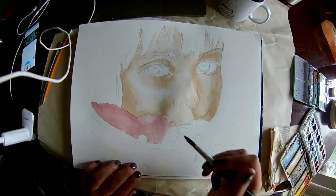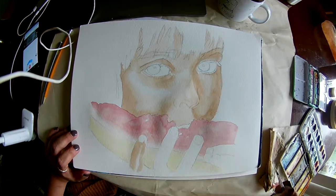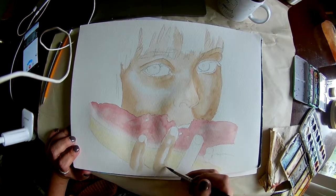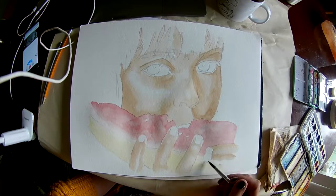And then I start with the watermelon, the same way with the skin tone, just really building up that soft pink, warm pink, and some yellow on the rind of the watermelon, and the skin tone on their fingers as well. I like to put yellow underneath all greens and bright colors. It just helps the picture brighten up later on.